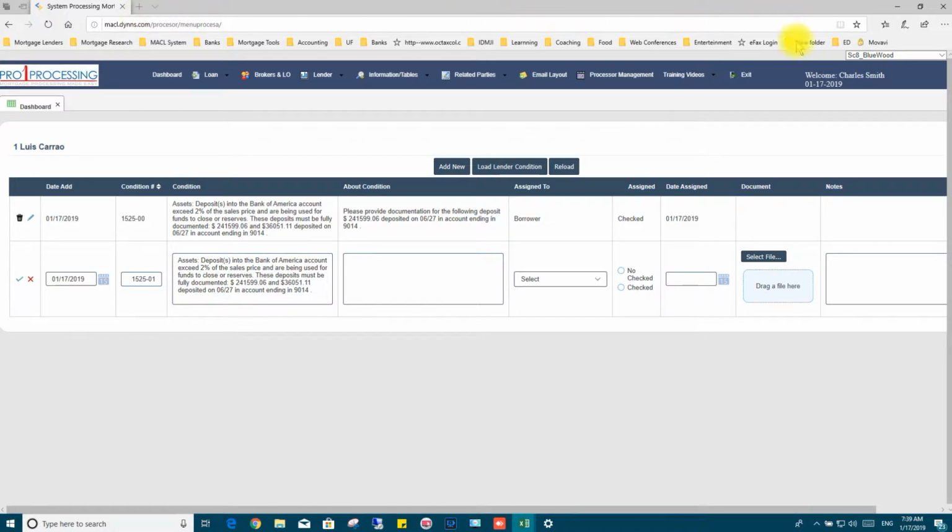I'm going to copy the one on top, put it on the bottom, and we are just going to change the amount.